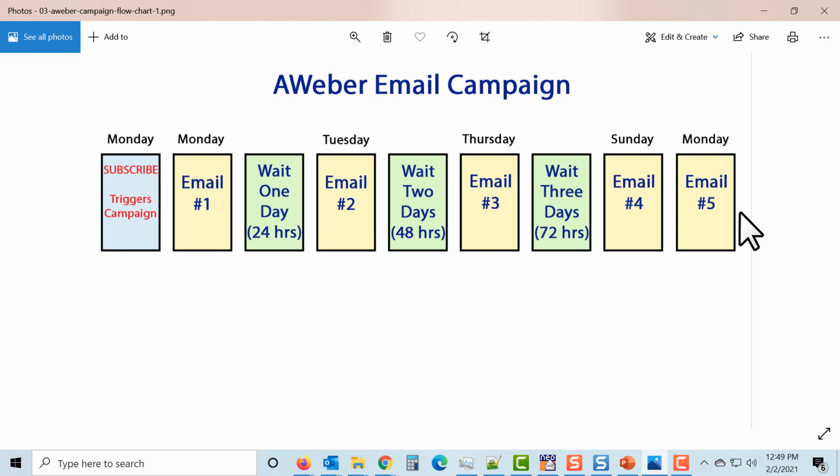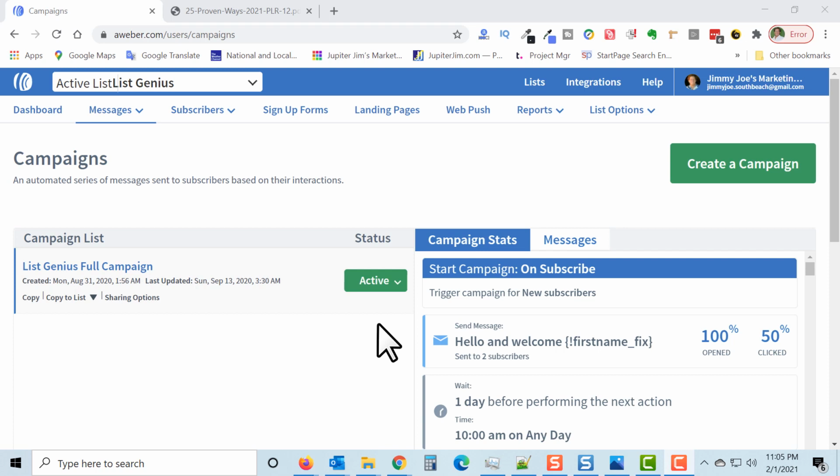So what we're going to do from here on out, we're going to actually get into my Aweber account, and I'm going to show you the mechanics of actually setting up the landing page, the opt-in form, and all that great stuff. So after today's lesson, you should be ready to rock in terms of creating your first opt-in funnel and getting people onto your email list. All right, so right now we're going to start getting into the actual mechanics of creating your first opt-in funnel.